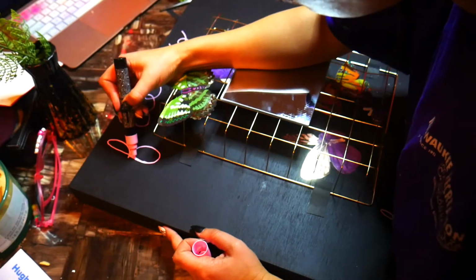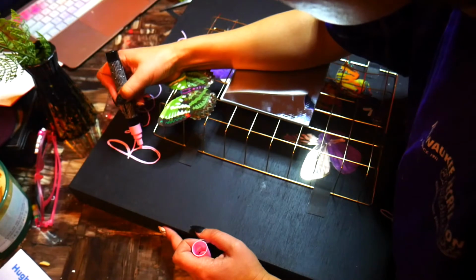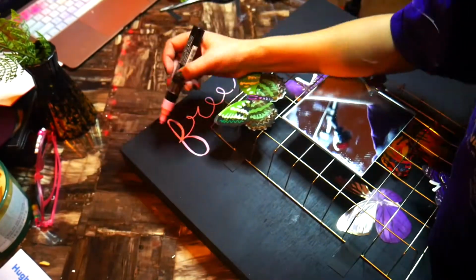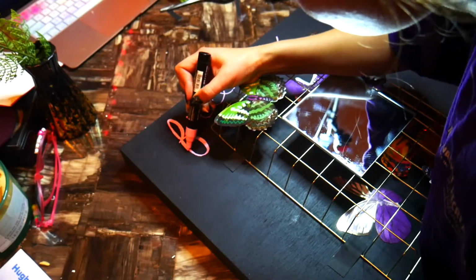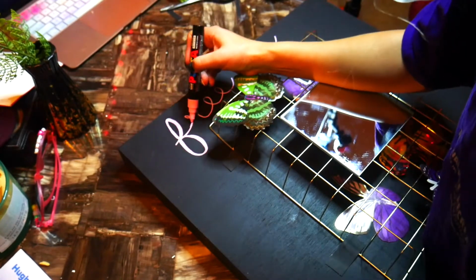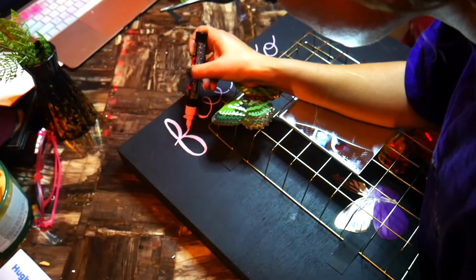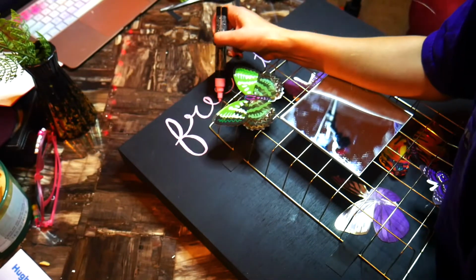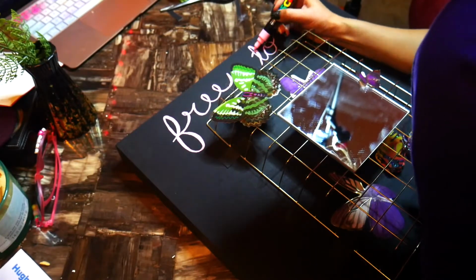So just to make it a little bit thicker, I'm just going to go back over it. I'm using a really cute pastel pink color. I'm just trying to thicken up my letters to make it stand out a little bit more. And again, it's important to do your quote or whatever you're writing or drawing first so that you can work the other extra butterflies around this piece. So I'm just, again, going nice and slowly and just filling in and thickening up all my letters to help my words stand out a little bit more.